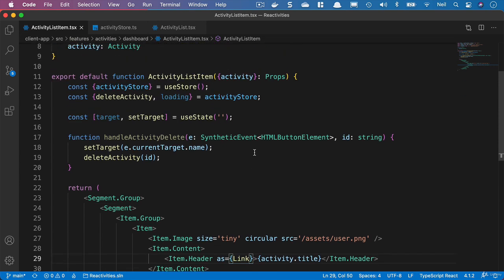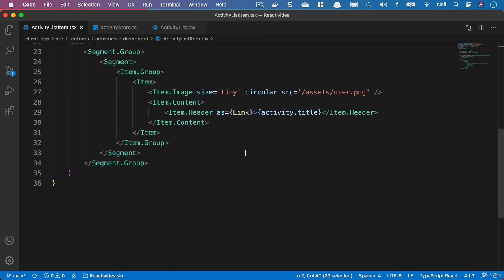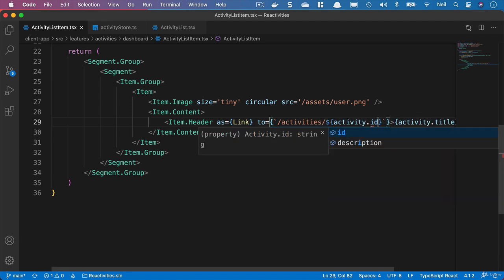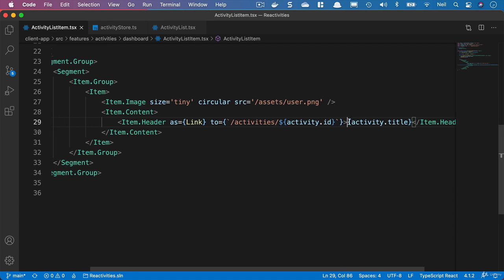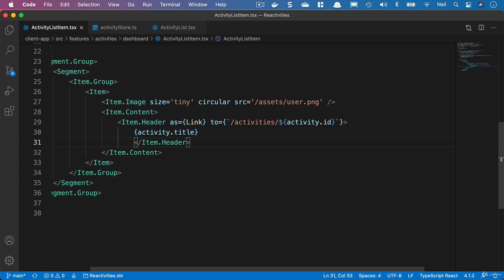Let's just double check that we got the right thing brought in there. And sure, that's the one we want. And we'll specify to equals, and then we'll say in curly brackets, backtick /activities/$, and then the activity.id. And let's just bring this down and bring this down as well and reformat.